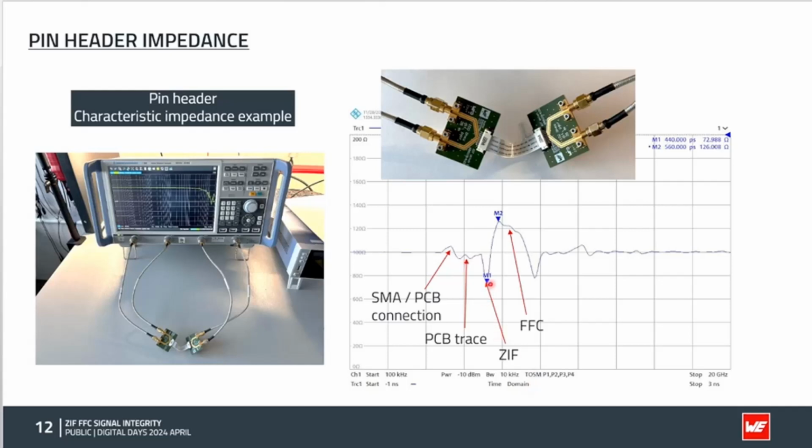But here only you have the ZIF impedance, and here the FFC characteristic impedance. You can see that the measured impedance declines in time. It does not mean that the impedance is not stable, because it is stable. But if you send a signal power here, then each time you have an impedance change, you will have a return loss. So the power of the initial signal decreases in time, so the reflected power will naturally decrease also. So what you see here is the impedance decrease, but the characteristic impedance is stable all along the FFC.